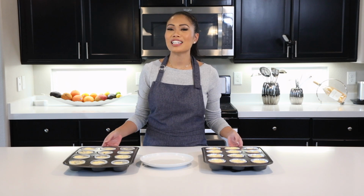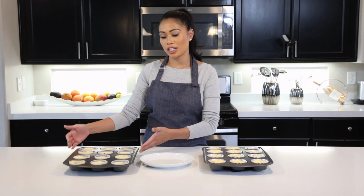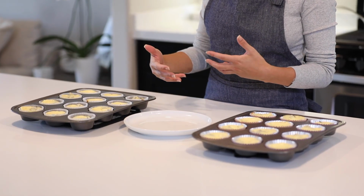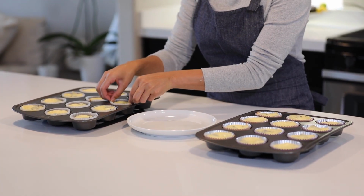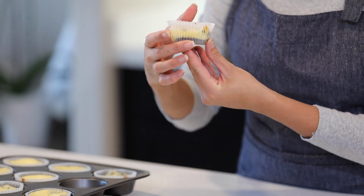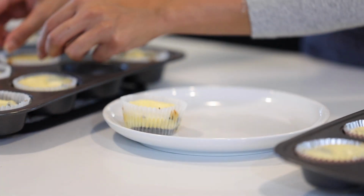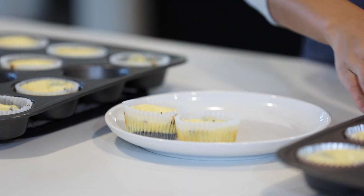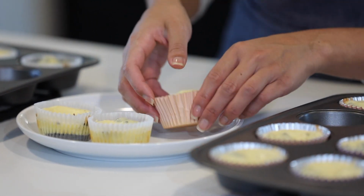Now that 20 minutes has passed, I've taken the cheesecake bites out of the oven and I let them rest and cool for a little bit, and now we're ready to plate them. So with the clear ones, or the white ones, you can actually kind of see the Oreo crust and then the cheesecake on top of it. So I'm gonna place some of those on. And then we can do some of our little colorful ones in the back.